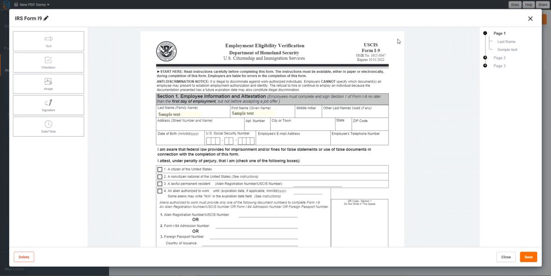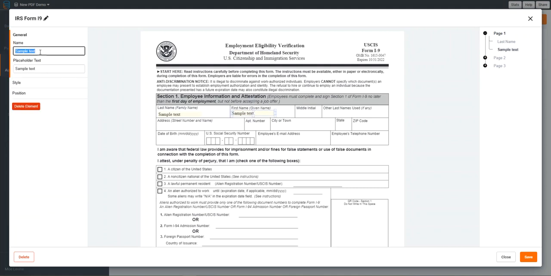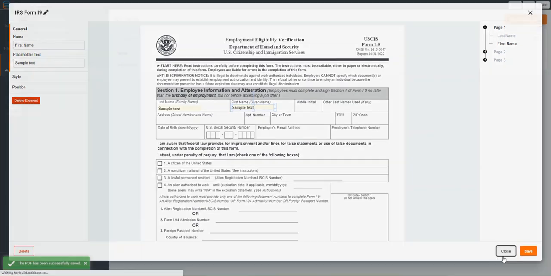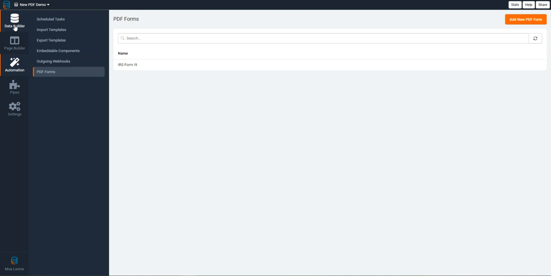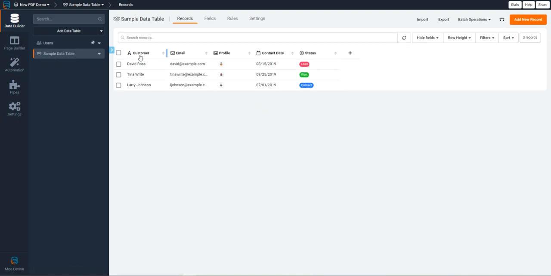Okay, and you can just keep doing this with all the different elements that you want to add. So let me just go into this one again and call this one first name. Okay, and then you go ahead and save it, and the rest is done inside the action link. So here all you're doing is just building the PDF. Let me close it.